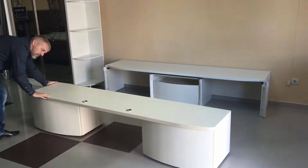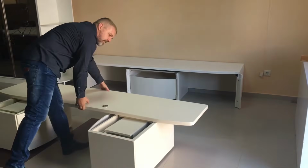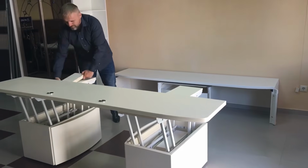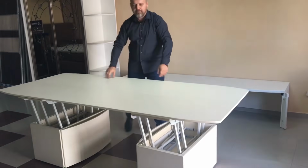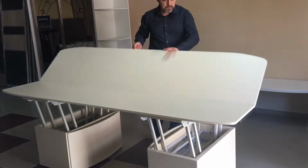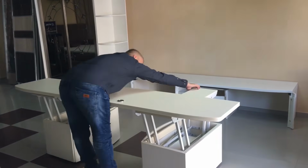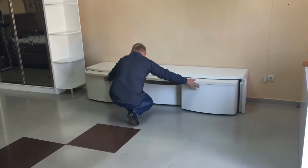But the real magic happens when those drawers rotate to become supports for a massive height-adjustable table. By pulling the dual handles, the surface unfolds into a full-size dining area that comfortably seats 6 to 8 people. It's incredibly stable thanks to internal supports, and when dinner is over, everything slots back into its compact housing in seconds. It's the perfect way to host a party without permanently sacrificing your floor space.